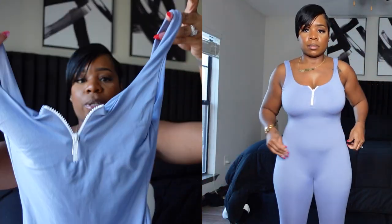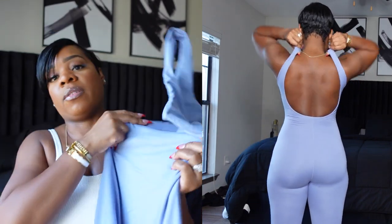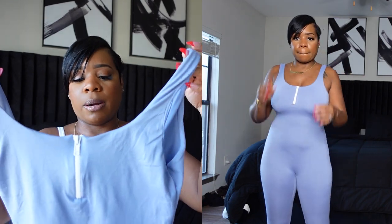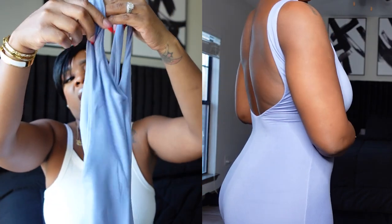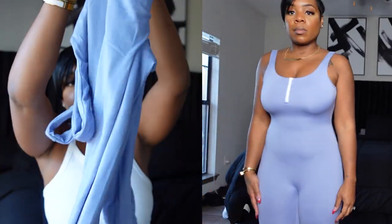All right guys, this is my last jumpsuit. This is my powder blue jumpsuit. I wore this one one time — I wore this traveling. It was really nice and comfortable. The material is really, really soft. I love the color — I think the color is what really struck my eye. It has a little low back to show off your sexiness as well. They say you can work out in it, but I'd rather not — I just like it for the look of it. Yeah, that is her.